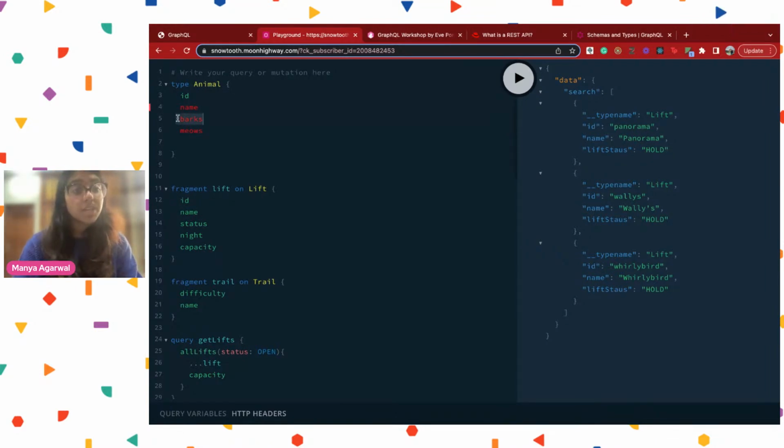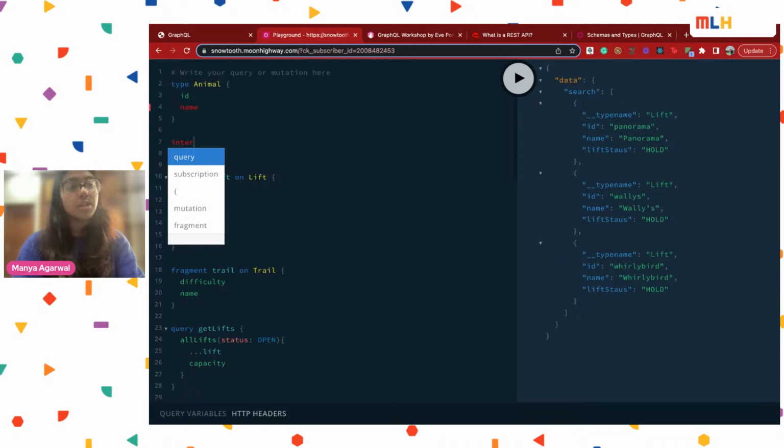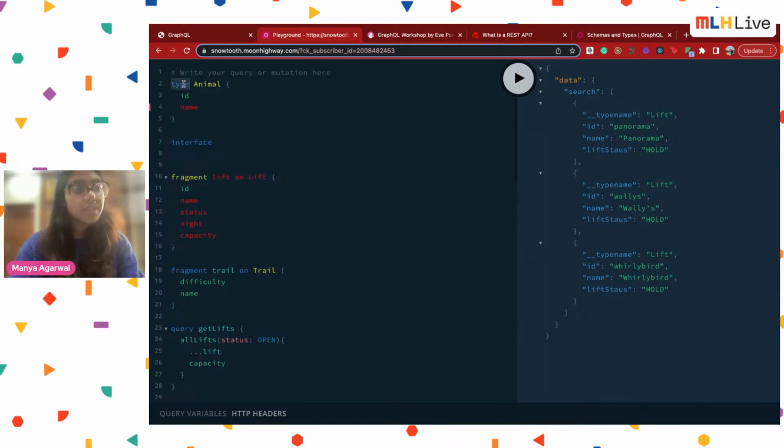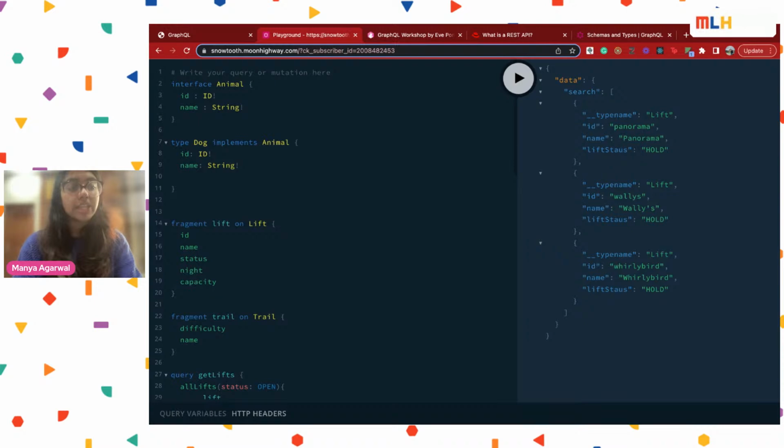So instead what we can do is take the common properties here, and we then create a new interface. Sorry, we will make this an interface with id, since let's just do this religiously. And now we have a type dog that implements this interface of animal, and here we again, like I mentioned before, have to rename all of this, and then here we say it barks.